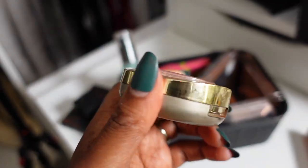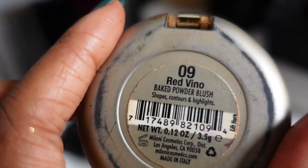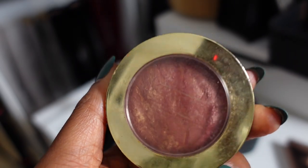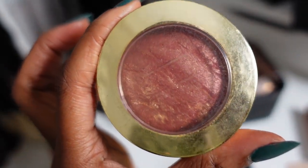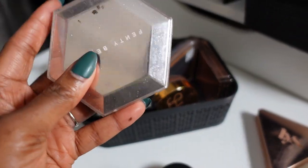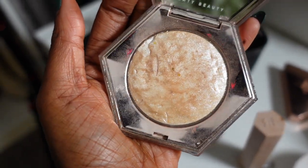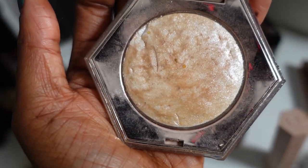Also letting go the Milani Blush — Red Vino, if you know you know, that had the girls in a chokehold back in 2014/2015. Actually, I'm gonna keep it — it's a really pretty blush topper and paired with the Marina Botte blush it's superb. So we're keeping that. But the Fenty Beauty Diamond Bomb — I don't really wear a highlighter like that anymore and if I do I'm not going for this icy type, so I'm letting this go.